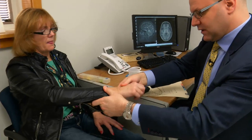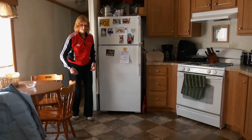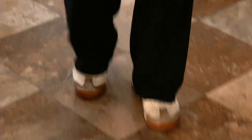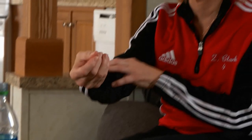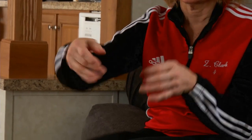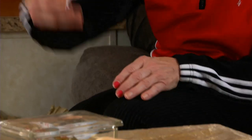Cindy was a good candidate for deep brain stimulation because she'd had Parkinson's disease for years. Also, she had started to see early wearing off the medications, an inconsistent response to the medications. You can see it in my hand right now, my hand's not working yet. This happens once in a while — the medication just decides not to work, and my frozen time lasts longer than my on time.